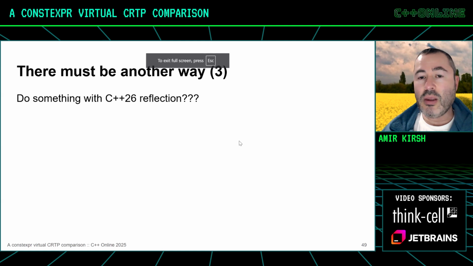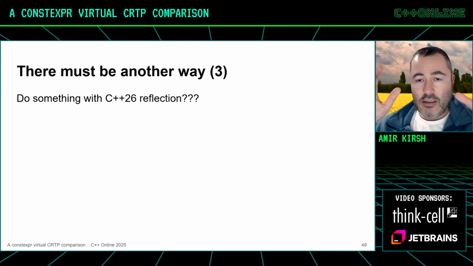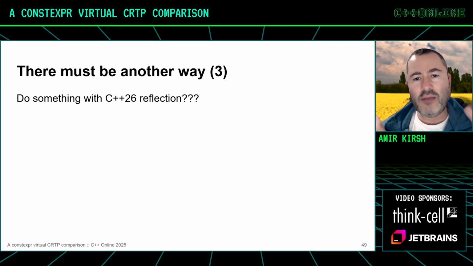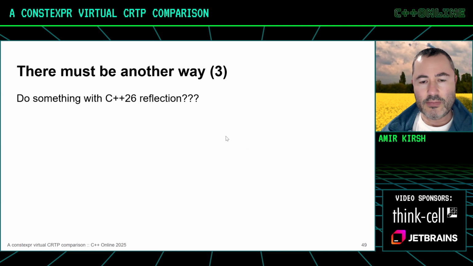Maybe we can have something with reflection in C++26, which would be added on top of a class, or a wrapper to a class, saying, I want this class with equality, but not the default one that is not polymorphic. I want a polymorphic equality that checks the actual type, etc. And then it would generate the code, or use the code that we just implemented.